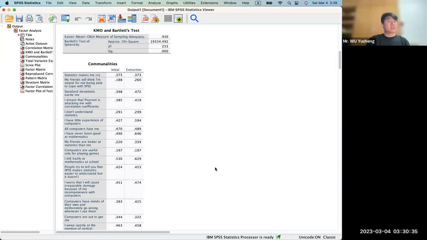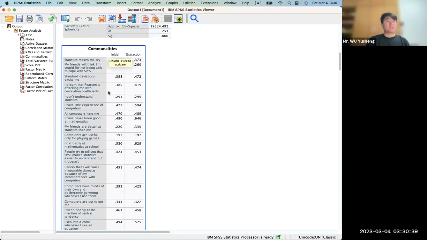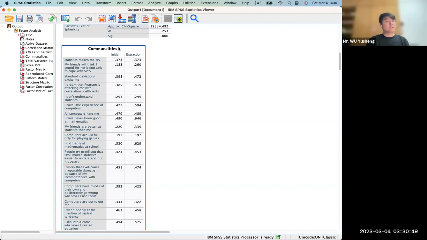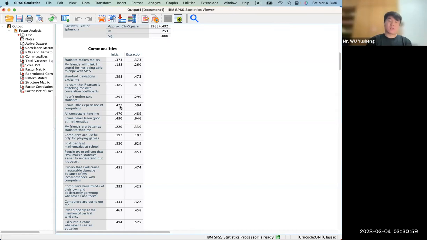Okay. Similarly, communalities try to show the percentage of variance of this independent variable explained by other factors. So remember, the first one, I see the initial is no longer 1 anymore, because in the previous one, in principal component analysis, we assume every principal component is orthogonal to each other.